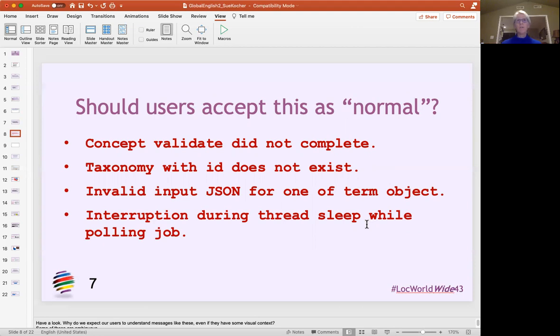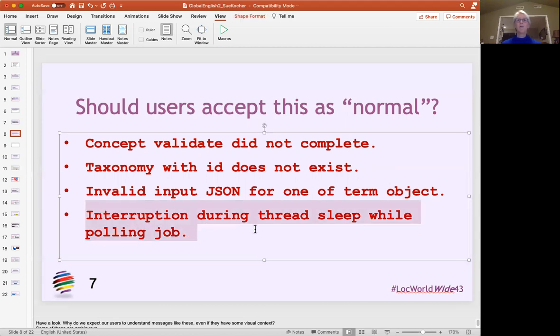They certainly wouldn't work for the most part if you plug them into Google Translate, which I have heard our customers sometimes do. If English is not their native language and they come across a message they don't understand, they'll try to plug it into Google Translate and see if it makes it any clearer. But I don't think that Google Translate would do such a great job with this or with this. Invalid input JSON. These are just not as clear as they could be.